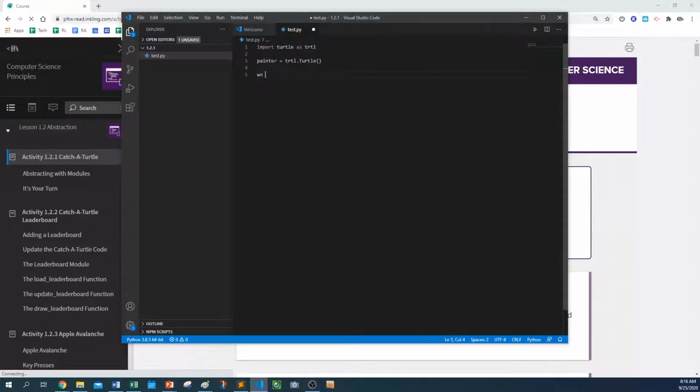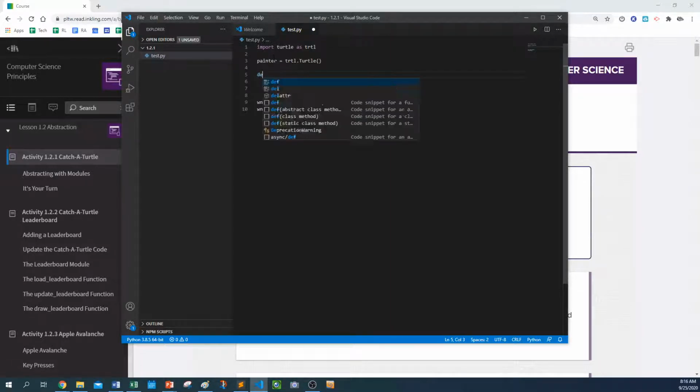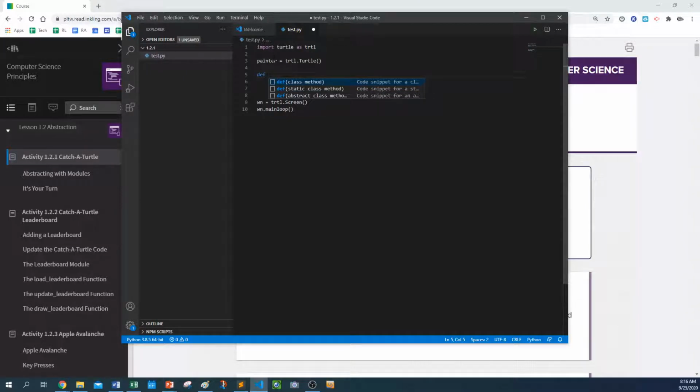And then let me come over here, wn equals turtle dot screen. wn dot mainloop. Alright. So I'm going to define a function. So this would be my function, and all it's going to do is print function executed.